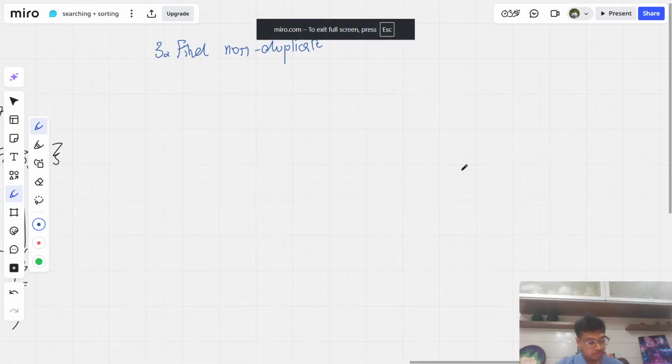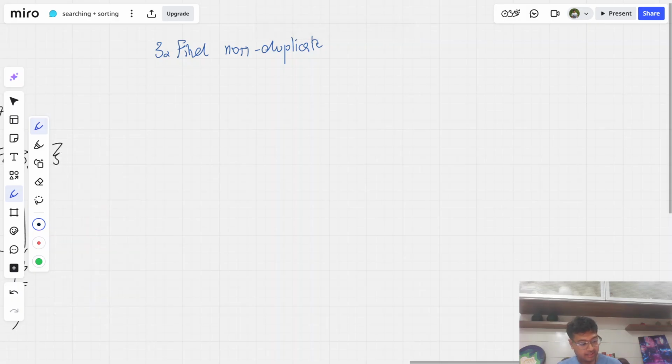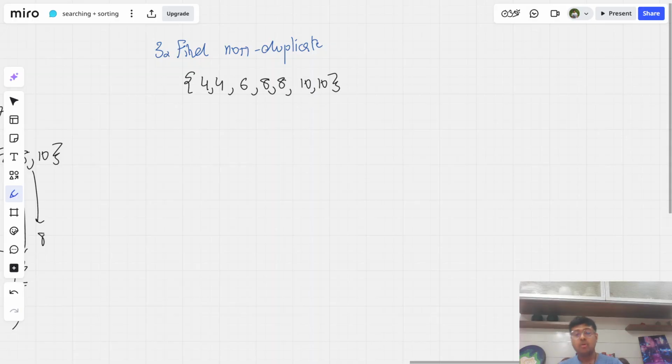All right, so we are given the array. Let's take an example of this array. So I'll create an array of 1, 1, 2, 2, 4, 4, 6, 8, 8, 10, 10. Let's increase our array actually, because maybe this will help us more in understanding. All right, so what we should be returning is this 6. We should be returning the 6.